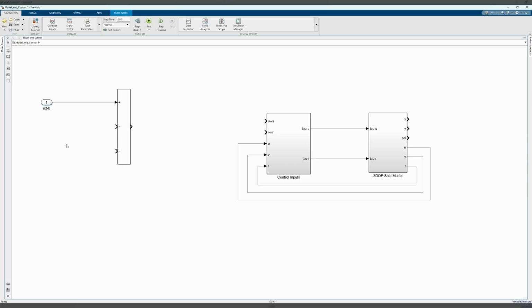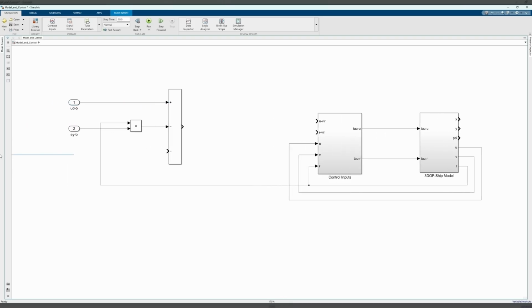The second term is the product of r and e y in body. So let me use this product term. I already have r, so I will connect it over here. And then I need e y in body. So let me use another pin, e y in body. I don't have these terms, so I use input terms, which I will design later on.